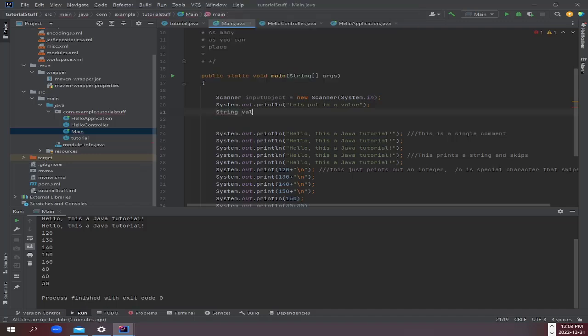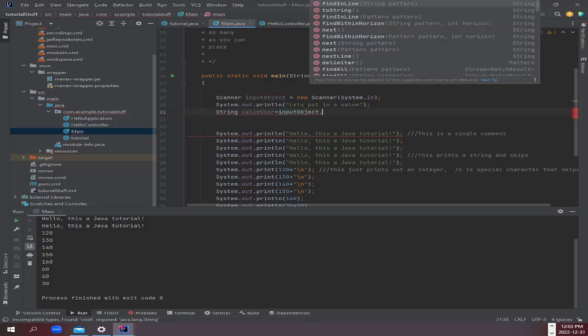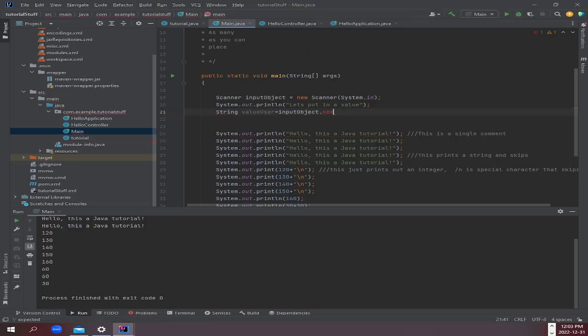We'll say value user equal to, now this is the fun part, right here is just our input object, next line.